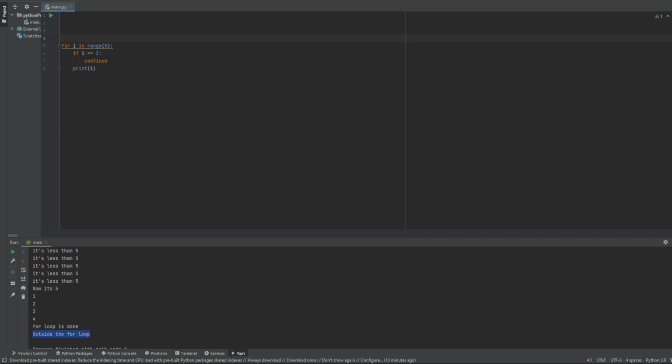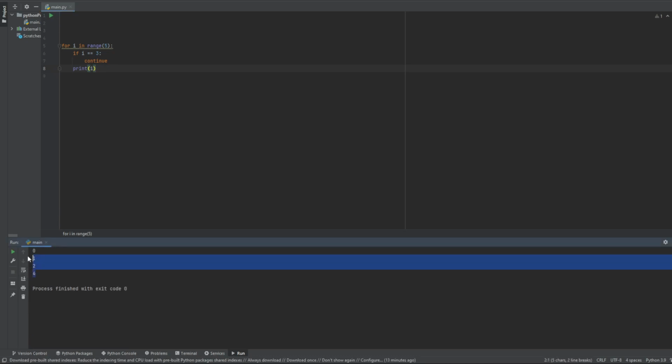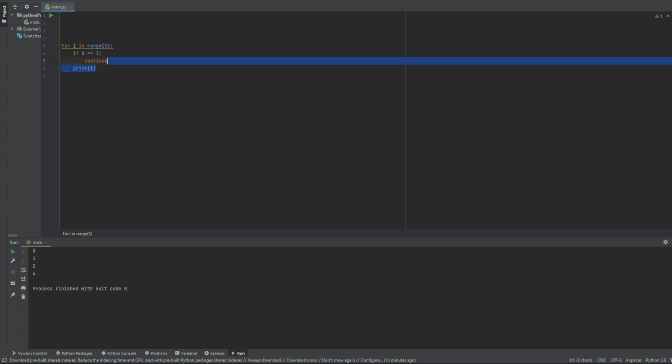So it's going to print I from 0 to 5, but not including 5. So it's going to print 0, 1, 2. It's going to hit 3, and then it's going to skip over that. So what do you think it's going to print? If you can guess what it's going to print before I print it, then yeah. Anyways, I'm going to run it, and if you got it right, then give yourself a pat on the back. As I said, it skips over that specific element in this case. So it's going to skip over 3. Once it equals 3, then we're going to continue. We're not going to print I.